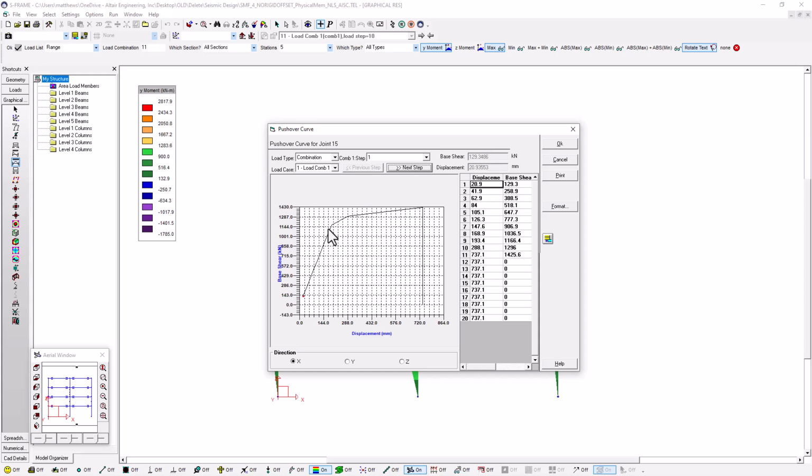And that seems to happen right around load case 10, or step 10 rather. So if we look at load step number 9, we can see that's actually right at the kind of the jog in the line here, the change in slope. So it was linear up until step number 9. And step number 10, we do have some nonlinearity starting to occur. So we're going to use this step number 10 as the force at this level that will be used for the column design in S-Steel. So we'll just keep in mind, step number 10 is the one that we want to work with.